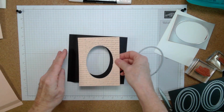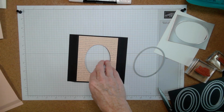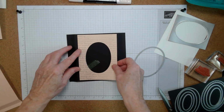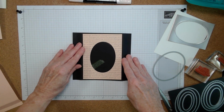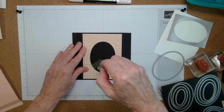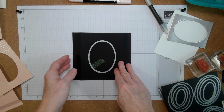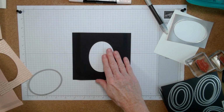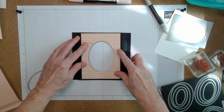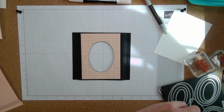And then you're going to put this on top of here. Pretend that center, let me put that in there like that. Let me cheat. Then you're going to put this on the inside, and again I'm going to center it, and then I'm going to take my pencil and make a mark on the center, put this inside, and die cut that as well. And then you have 2 pieces, and one is going to get mounted on top of the other like that. Okay, and when you mount it, make sure the writing is in the right orientation. Ask me how I know.